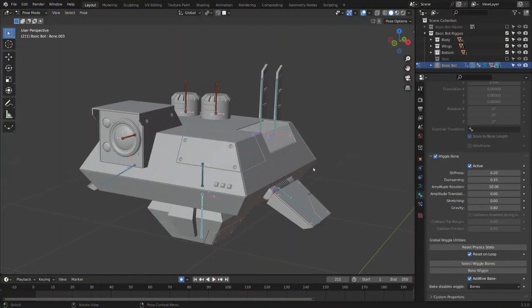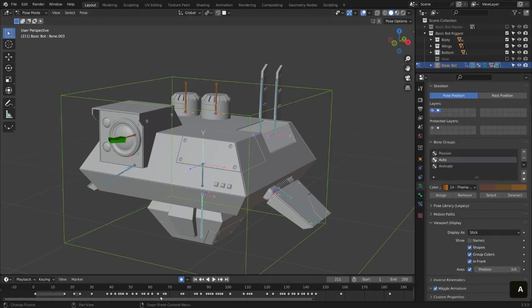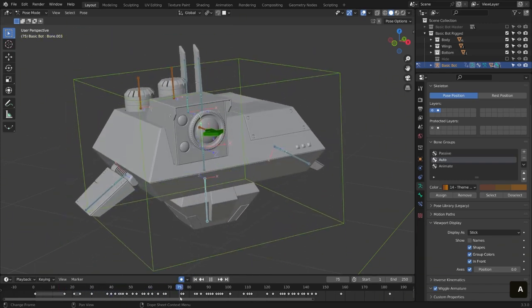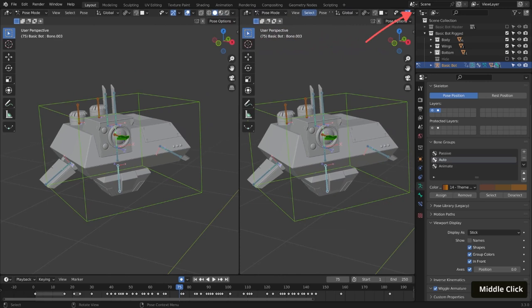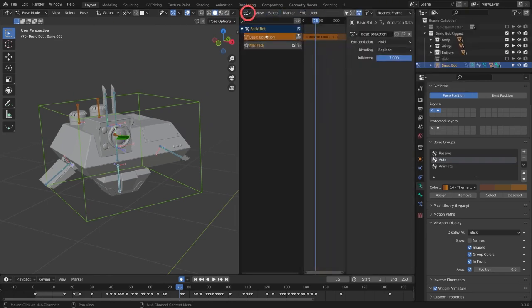So before we go and bake manually, let's just go up to our armature options here and just check all the bones and select all. As you can see, we can see all of the keyframes that we did in a previous video to manually key our root bone. And if we drag out a new window here on the top right and change it from the 3D viewport to non-linear animation, we can see those keys are represented as a single action, which we can drop down into a track like a layer. So if we click that button, that does exactly that.